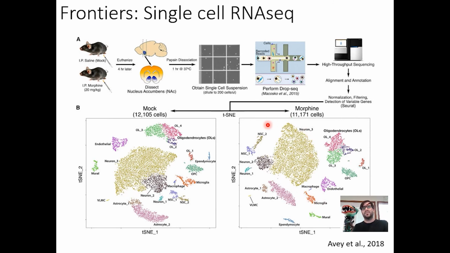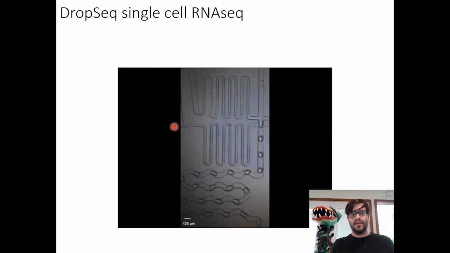And then you could look to see how these individual cells correspond in a mock treatment versus morphine or drug treatment. This is really powerful because instead of saying, how is this bulk tissue responding, we can say, how are individual cell types responding in a tissue-specific manner. And so here is a video from YouTube.